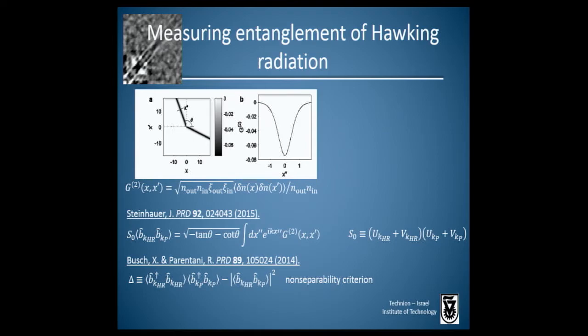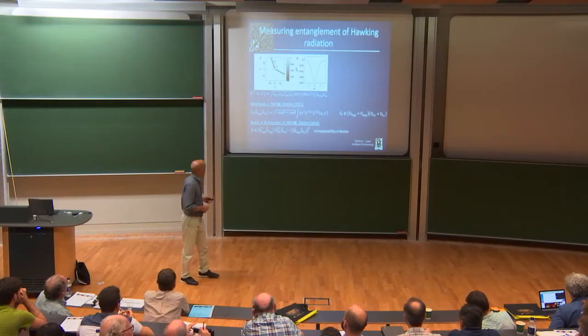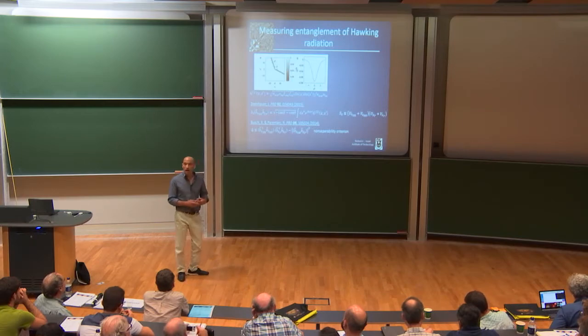Once we have this, we can plug into this non-separability criterion, which one can find in the literature, which shows that if these correlations are stronger than the populations, then this delta becomes negative, and this corresponds to non-separability, or entanglement. So in other words, if the correlations are strong enough, as seen here, that implies entanglement.